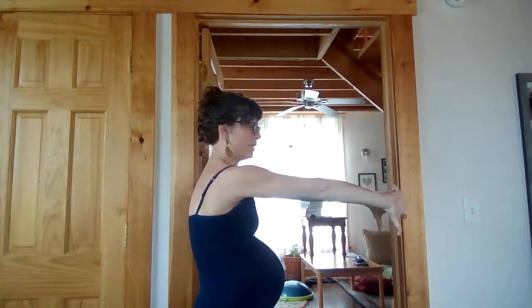Again, trying not to hyperextend your elbows. Keep them slightly bent. What you want to do is push your palms forward. So you can see I'm also getting a stretch between my shoulder blades. So you're going to feel a stretch in your hands, your fingers, thumbs, maybe even between your shoulder blades. And then see if you can take a couple breaths, moving through the backs of your ribs.